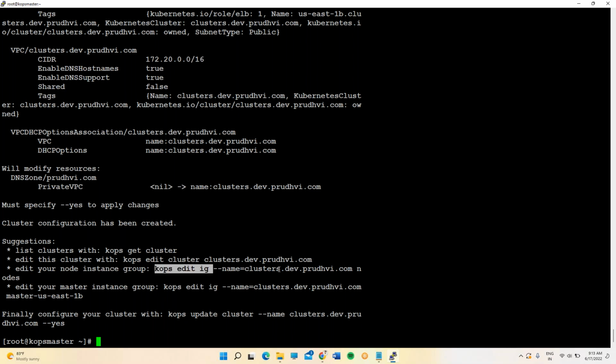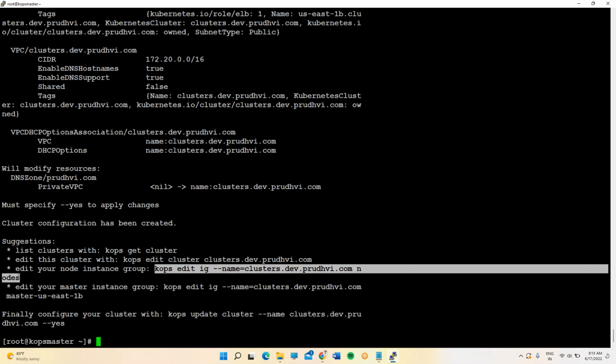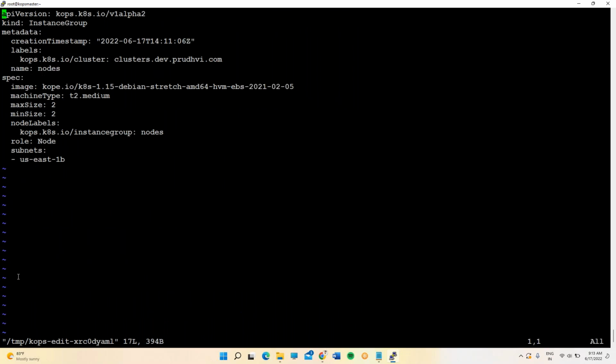This is for worker nodes. You'll get one editor, where you choose what kind of worker node you need.